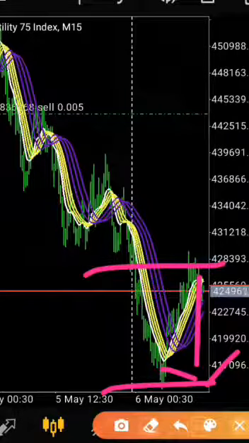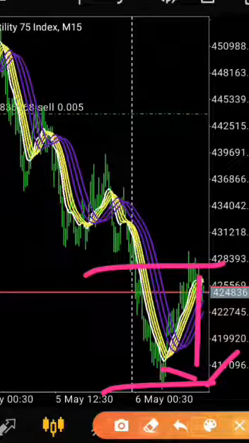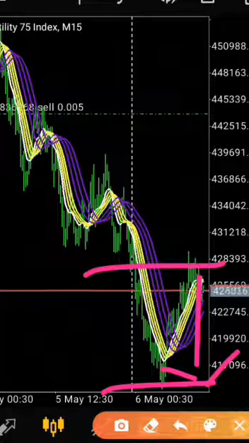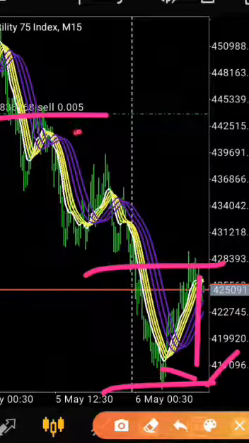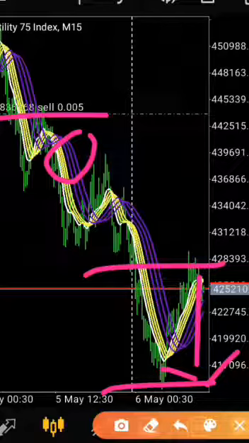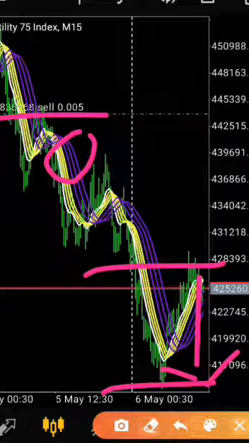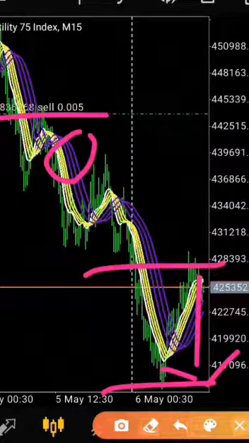So even if you take this trade from the 15 minutes, you will not be able to enter the trade over here, because this is where the moving averages have crossed. But since we took the trade from M1, the trade went earlier, before the 15 minutes crossing over happened.